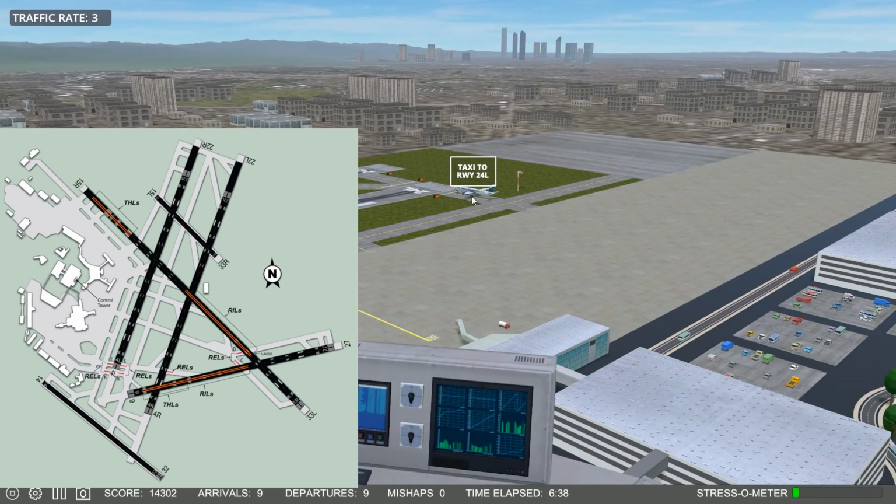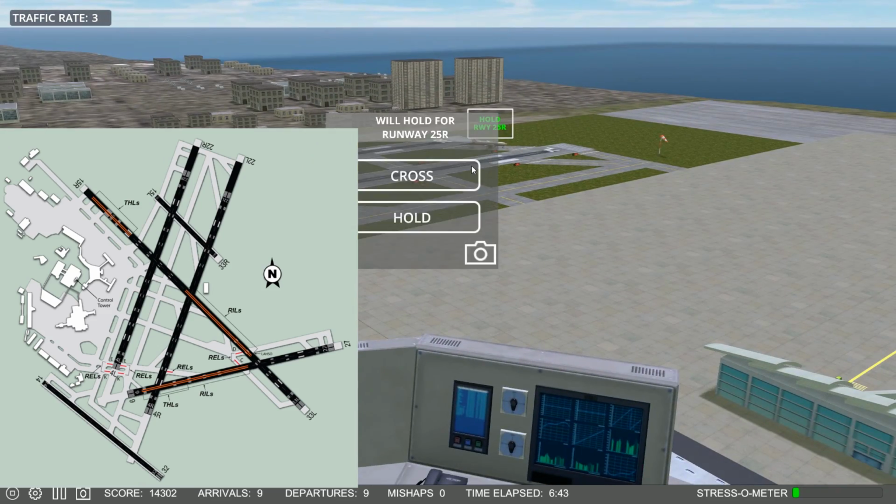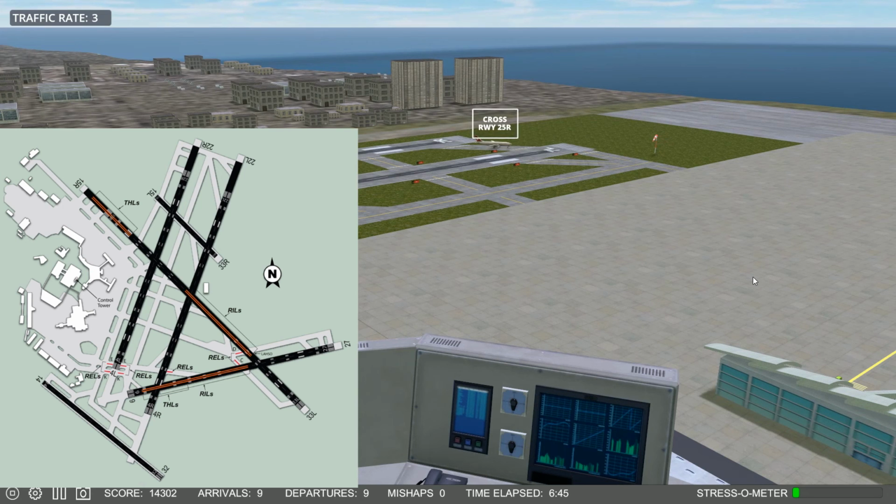On the pushback. 5996. Roger. Iron plate 194, cleared for takeoff runway 24 left. Buzz 102, cross runway 25 right.